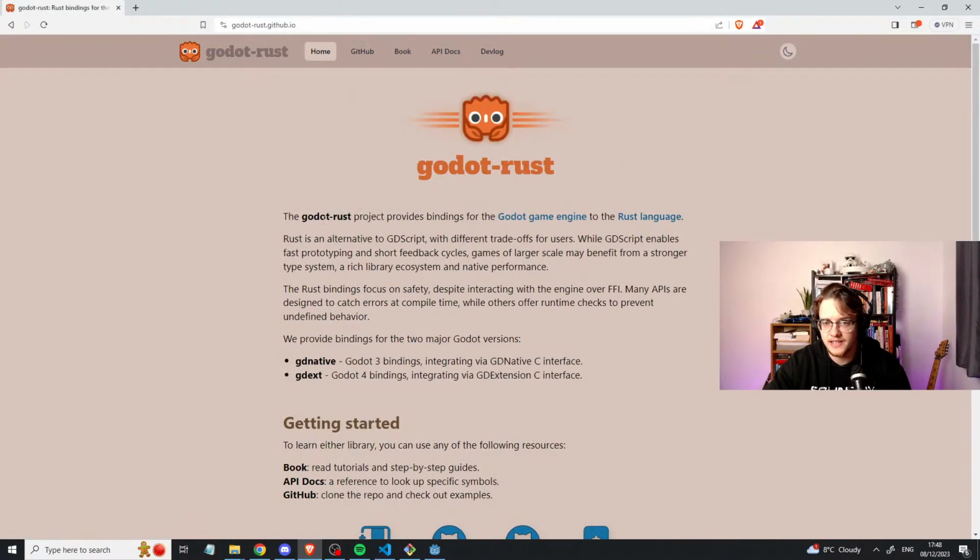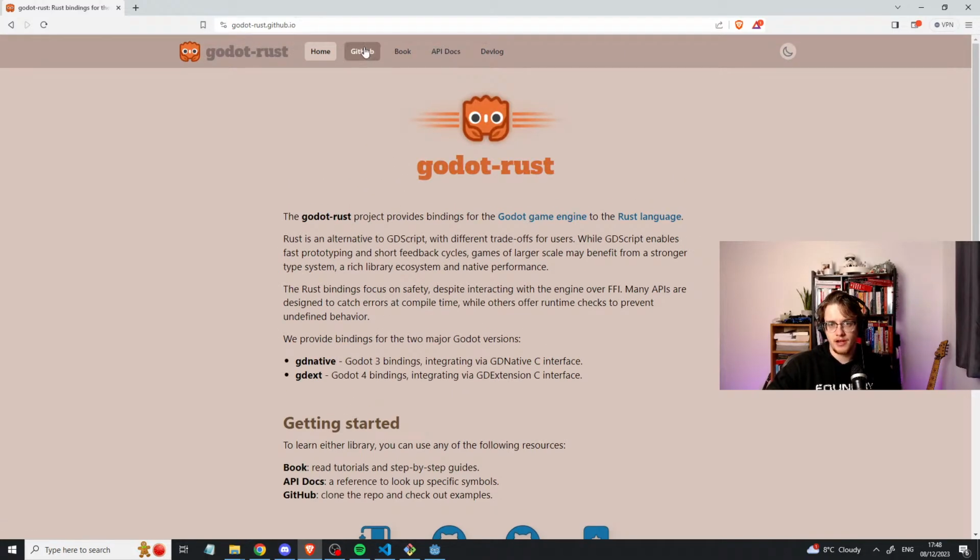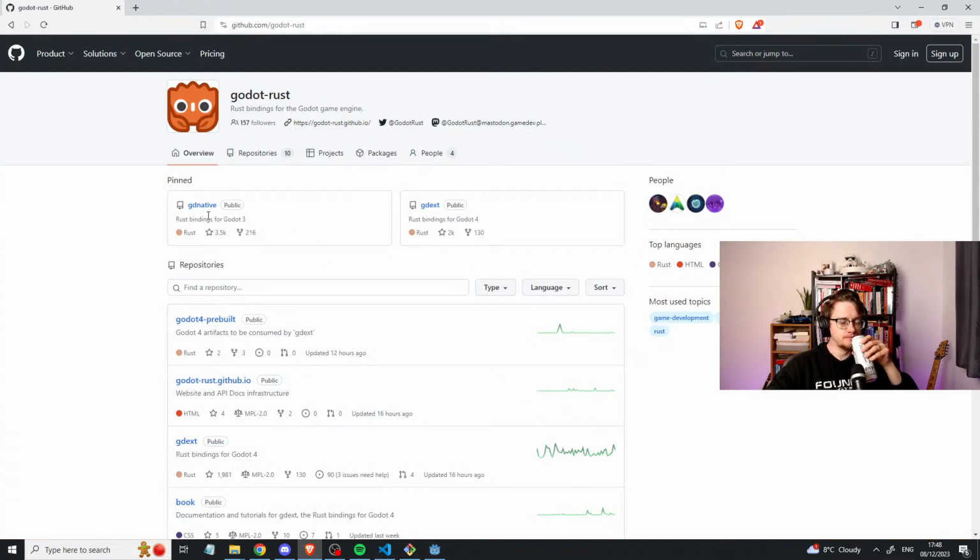Oh my god! Look at that. Yeah, Godot Rust. You could do some stuff in Godot Rust. I remember seeing a Reddit thread where some guy made his game completely in Rust in Godot. That'd be crazy, especially if it can use the Rust compiler. That'd be insane. Probably hell, but kind of cool.